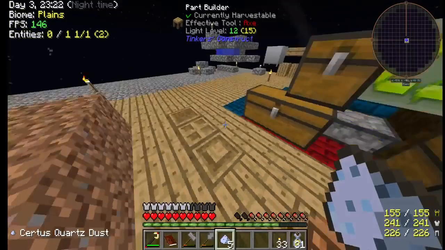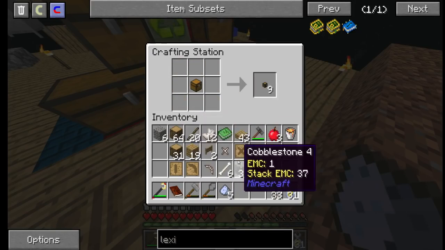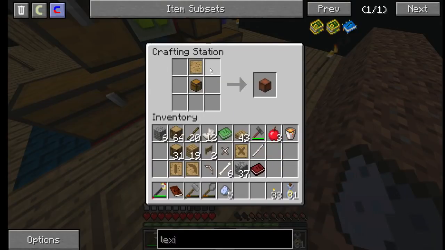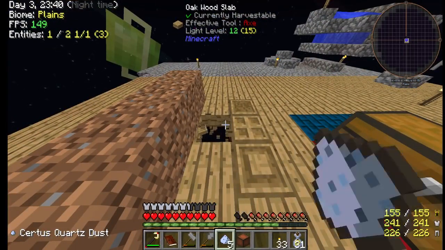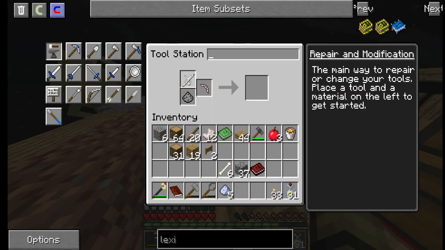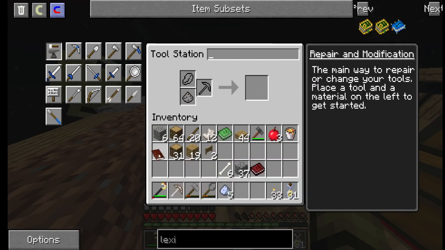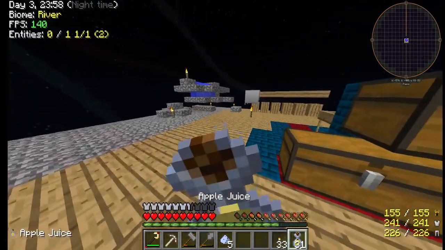There we go. Let's also make a quick pattern chest for all these patterns. Okay, that plus a blank pattern. I didn't mean to do that. Pattern chest. Let's put it right here. Rip chat. Yes. Okay, we have our first pickaxe. Mining level iron. Alright, not bad, not bad. Cool. That's pretty good.